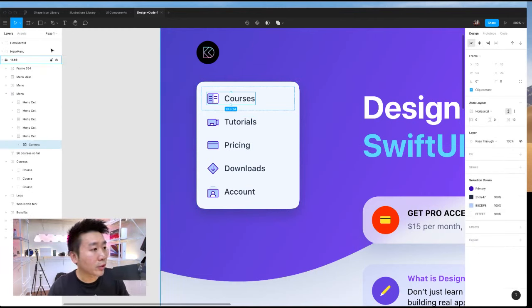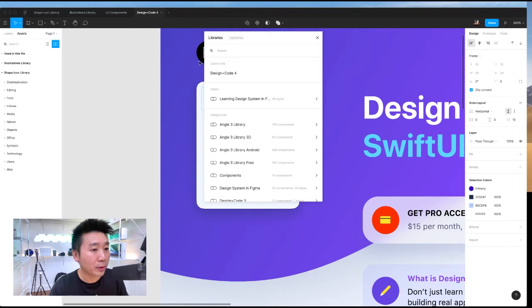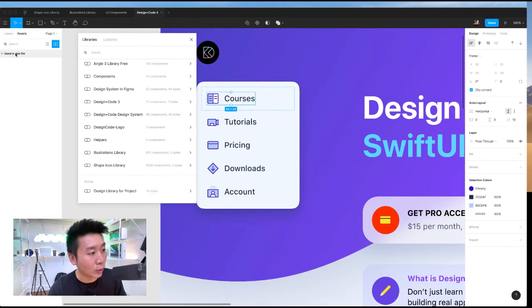And what we're trying to do is, let's say you're in Figma, you have the theme library. We're gonna share with you the illustrations library and the shape icon library, and you're gonna be able to enable these things. So if I disable it, you can see that it's no longer in my assets tab. But if I do enable them, I'm gonna be able to see them right here.